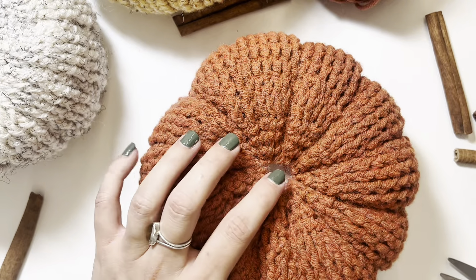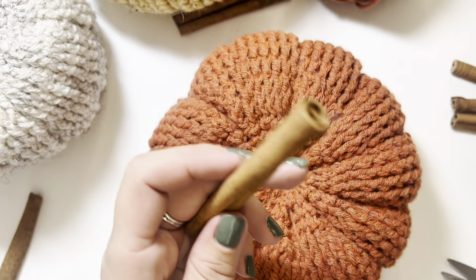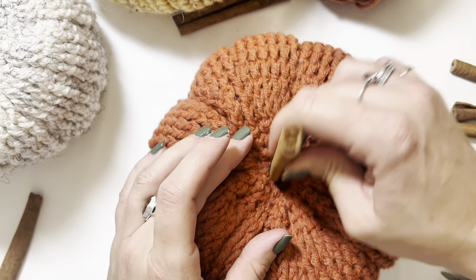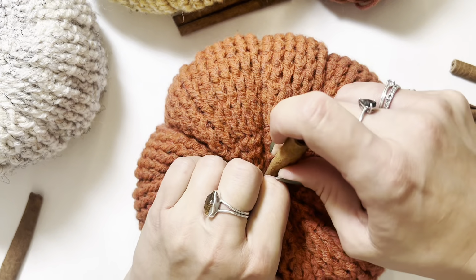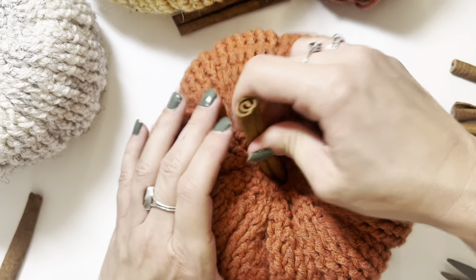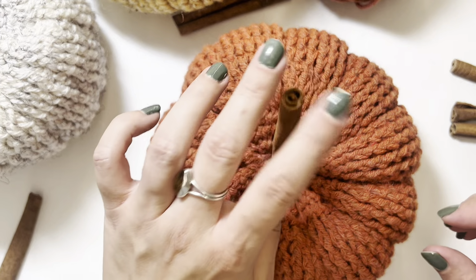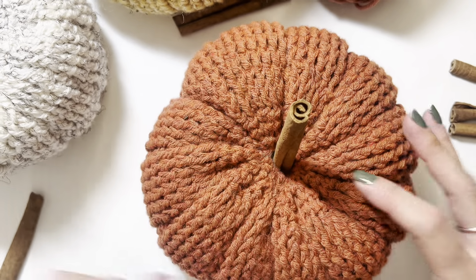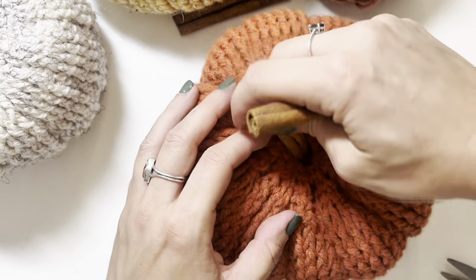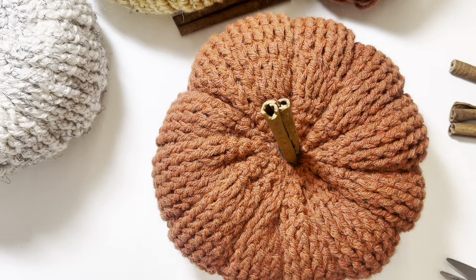Love it. Okay, I've got a bag of cinnamon sticks here. They didn't cost me much, I think £1.50 for lots of them. So, like I said, if you've got a hot glue gun, you can use one of those just to secure that in there, but it should push in nicely. You can chop them off. You can use smaller ones if you want. I've got a little smaller one here. So, there is your pumpkin.